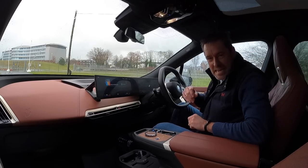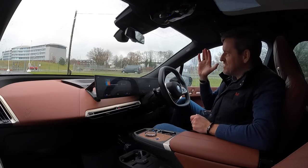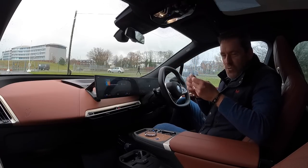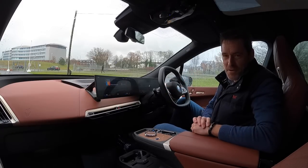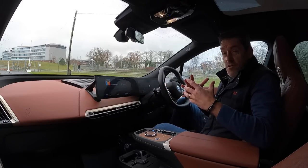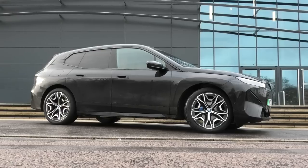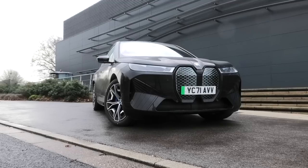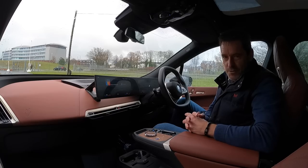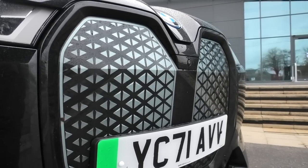Very unusually for me, I'm actually going to start this video on the inside of a car because it's raining — this horrible kind of damp rain that just gets all over lenses and makes filming outside almost impossible. And although the outside of this car — for me, this is one of the most challenging designs and challenging looking BMWs there has ever been. If you don't like the front grille on the new 3 or 4 series, you're probably not going to like it on this either.